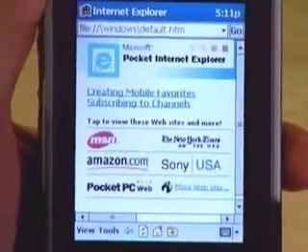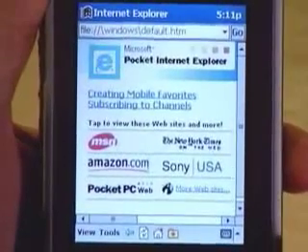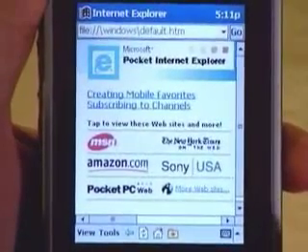So in order for us to break out of the confines of an electronic organizer, these days, obviously, that means internet browsing. So we've included a version of Internet Explorer for the Pocket PC. So let's take a look at that. Here you can see the home page of the Internet Explorer for Pocket PC.